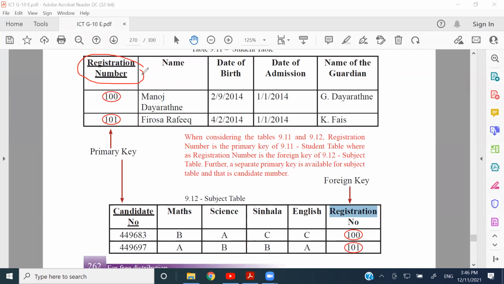Because of these two columns, these tables are related to each other. Is that clear? Yes, everyone, is that clear?